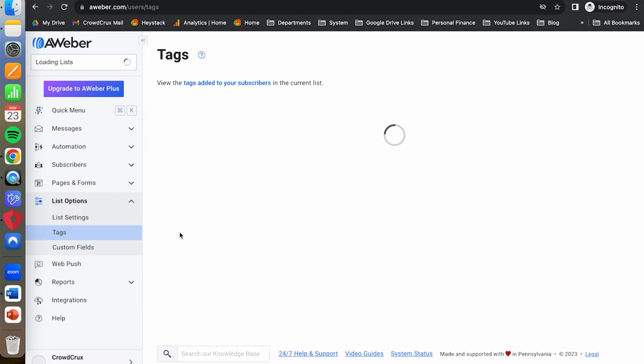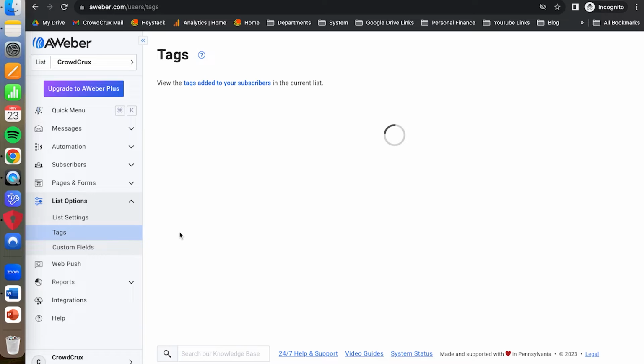There's also a section here which is called tags. In my opinion, one of the most powerful ways to really understand your audience and to get the most out of email marketing is to have a sense of who these people are. And that's kind of where these tags come into play. Once this loads here in just a second, we'll be getting into tags. If that's going to take a second, we might actually move on to the next section while that loads. Let's see if we can get the tags up.